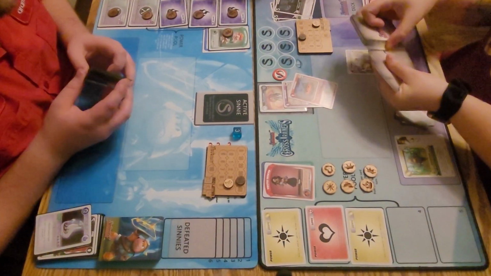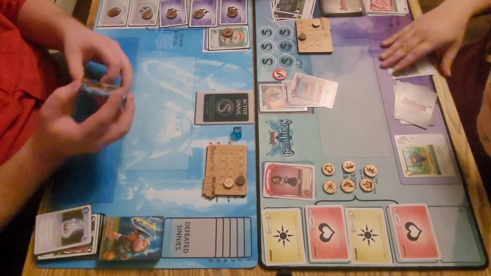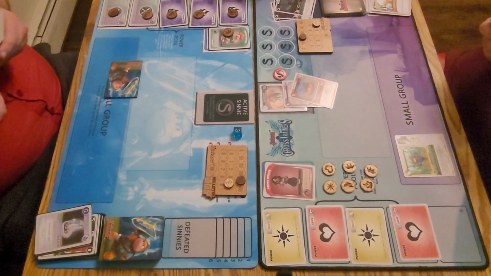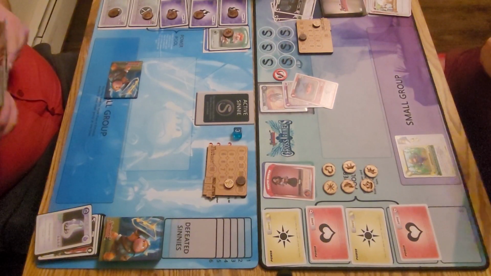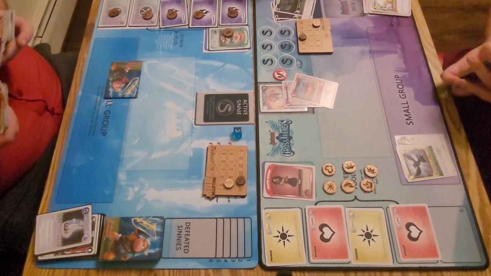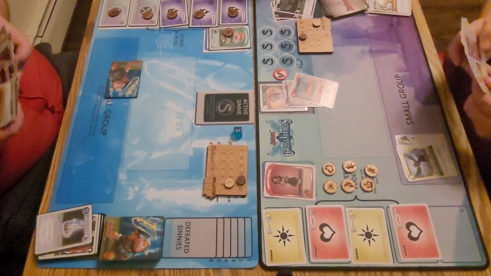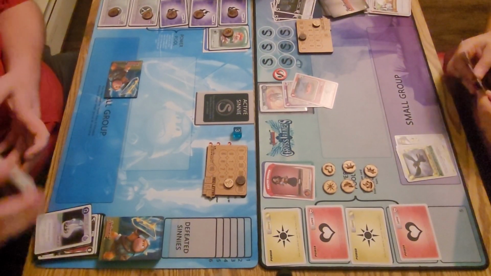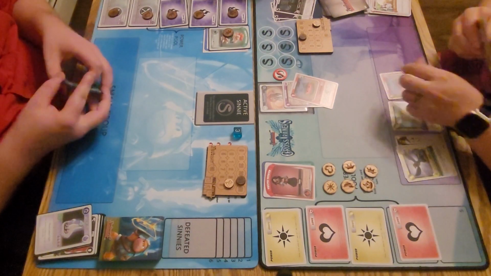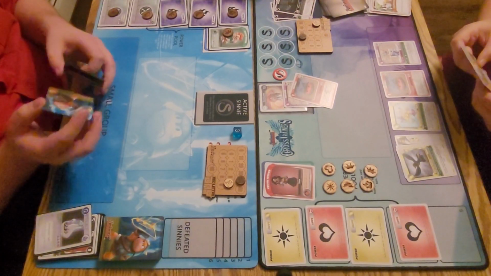Draw the bottom 3 cards of your deck. Well, there's that. Oh, darn it. I knew that was going to happen too. Yeah? Yeah. That's okay. Darn it. Yeah. That's fine. What happened? I can't tell you. Oh, okay.